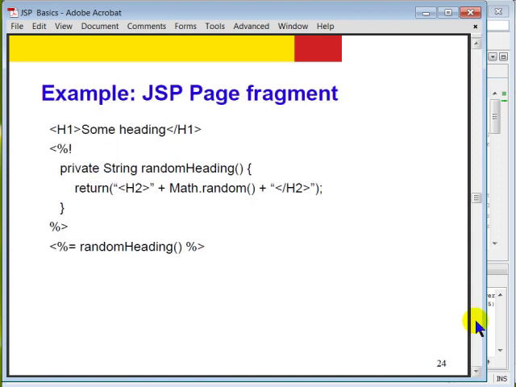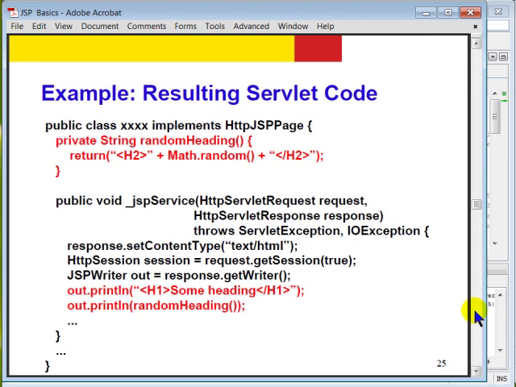Okay, so this is an example. Here we basically declare a method. And here we are also declaring a method, and this is the Java code. I'm sorry, this is the expression. Okay, so the resulting servlet code is something like this.